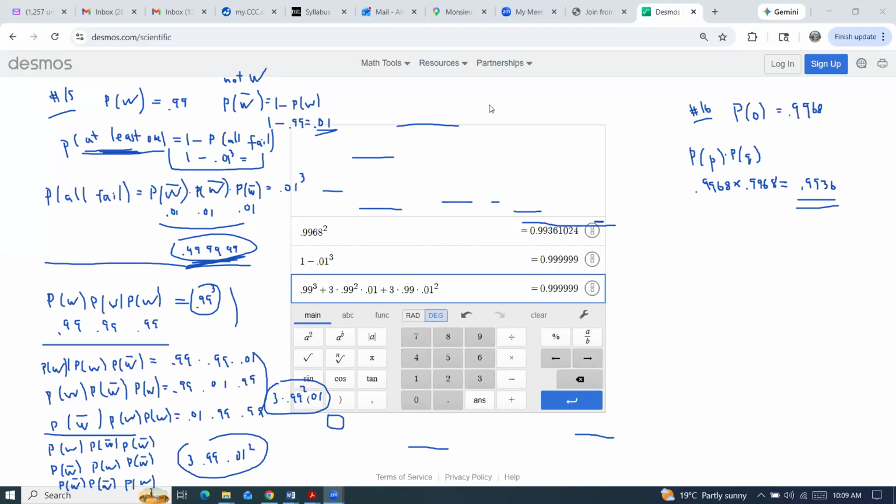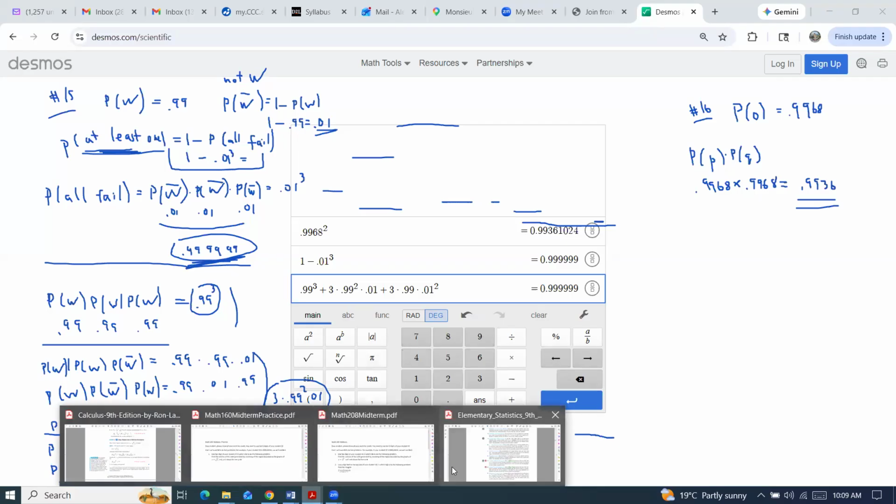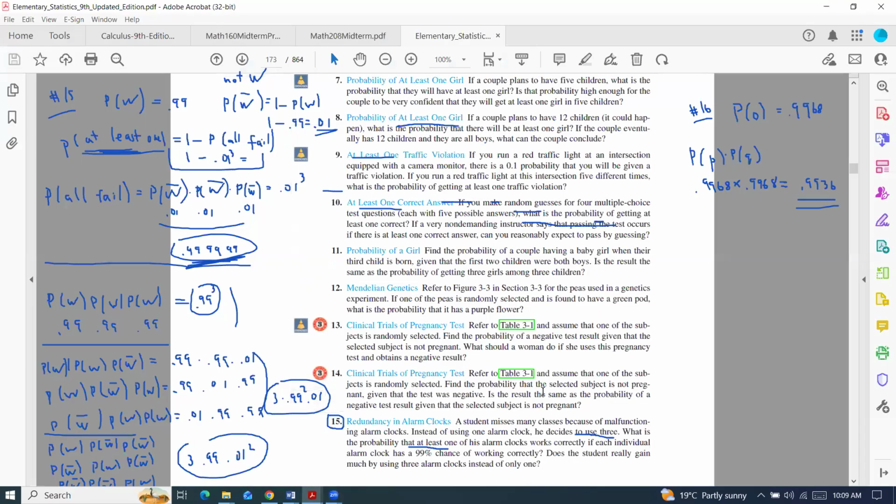So let's do another exercise to make sure that everybody agrees that we have pretty much a standard process to do all problems in this section: use the complement. So let's say, what's the probability? Let's say exercise number 9. Or if you have a feeling to do some other exercise, we can definitely do it.